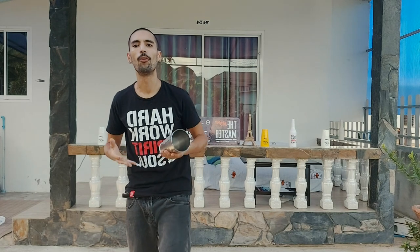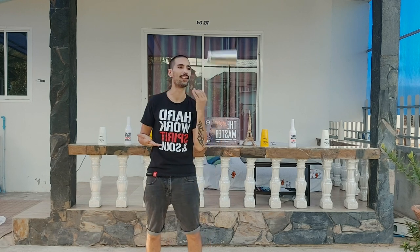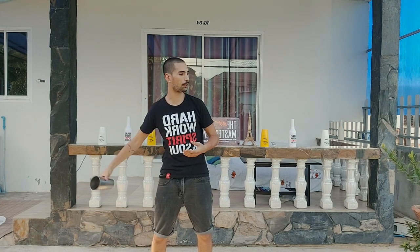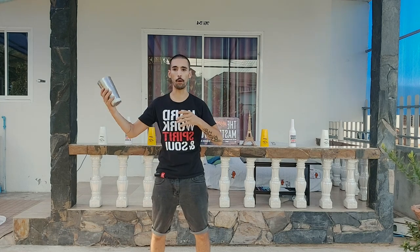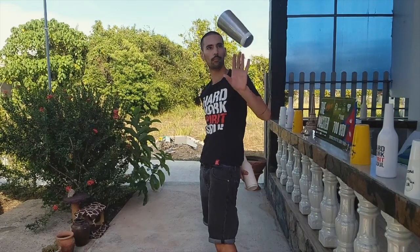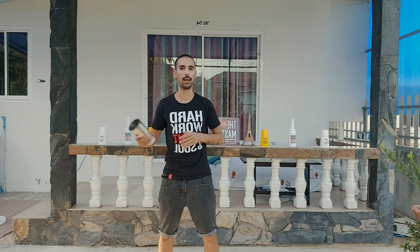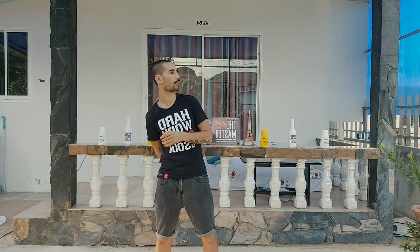Hold it, you go up, up, up, up — leave it. This is the motion to do. For the second move, you only need the shaker. In the first training we did together, I taught you how to throw the shaker and make it stable. Now we will do the same exercise but instead of throwing it in front of us, we will throw it from the back to the front, from the left hand to the right hand. Same as last time: when you start the move, place your hands facing the sky, shaker opening facing the customer, and you can do it on the side. The shaker stays stable and stays in the same position — you throw it, go, and catch it.